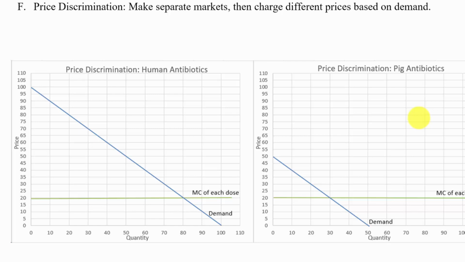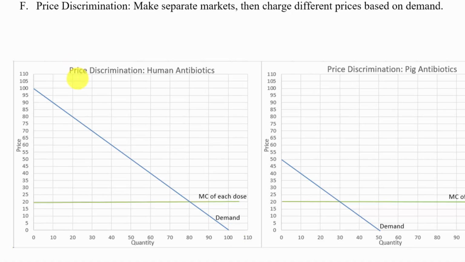And ideally, what we're going to be able to do is to make separate markets. And we're going to separate the markets based on how much people are willing to pay. So suppose we have two groups. One group has a lot of money, and they're willing to pay a lot of money for our good. Their demand curve is pretty high. So here's a demand curve going from $100 intersecting the price axis down to 100 on the quantity axis.